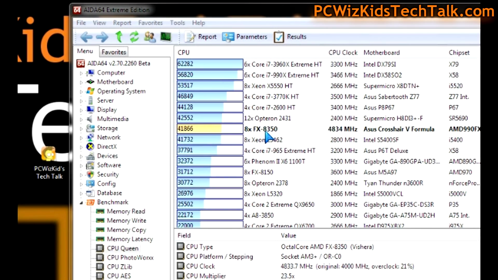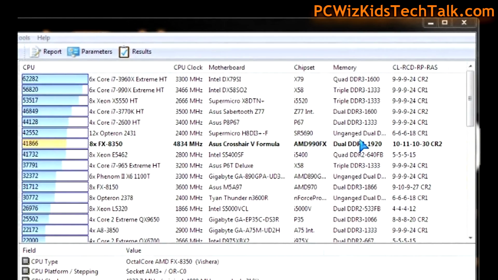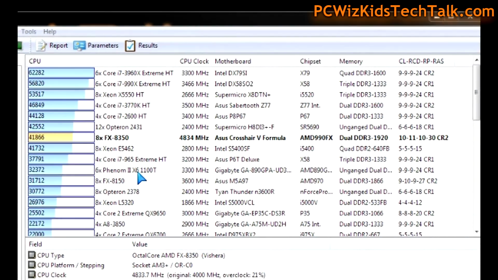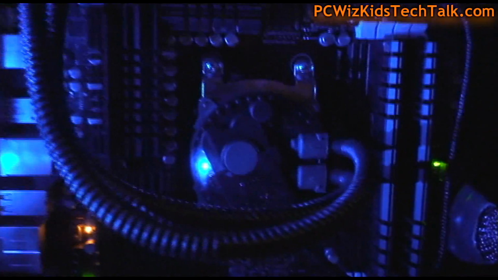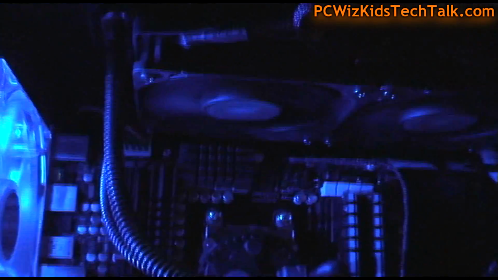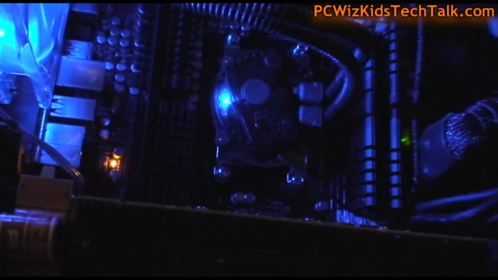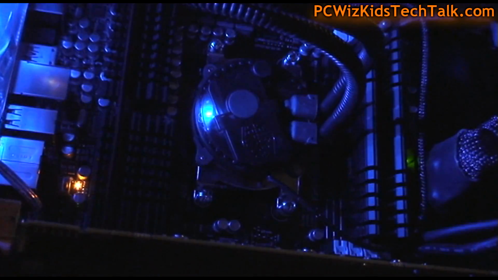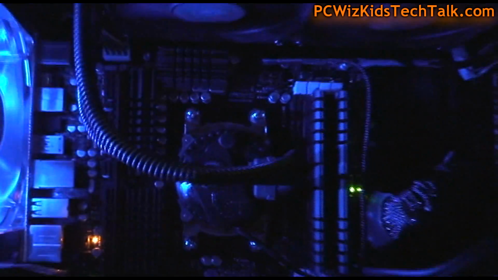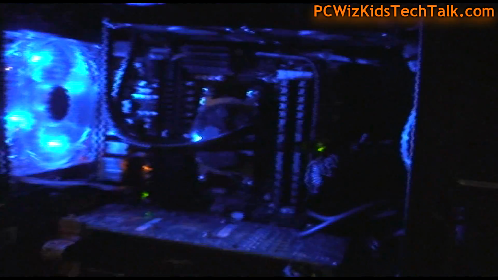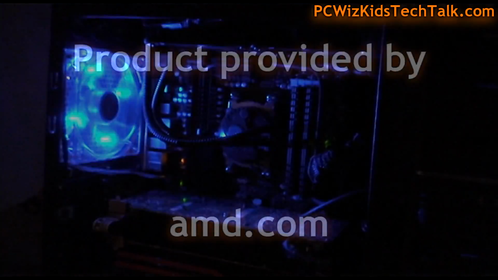In Aida64, again, it positions this chip halfway in between. You can see how it compares to other CPUs and the overall scores on the CPU Queen results. So, not bad at all for $199. I mean, you can even get the 8150 that I reviewed not too long ago with a liquid cooler now on Newegg for $199, all in one. So you can get this one without the liquid cooler, or you can get a liquid cooler for the 8150. I'll add the links below if you're interested in seeing those deals.